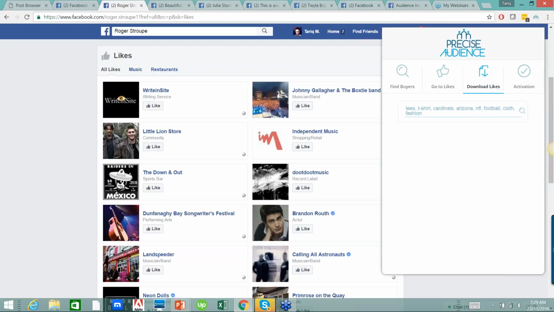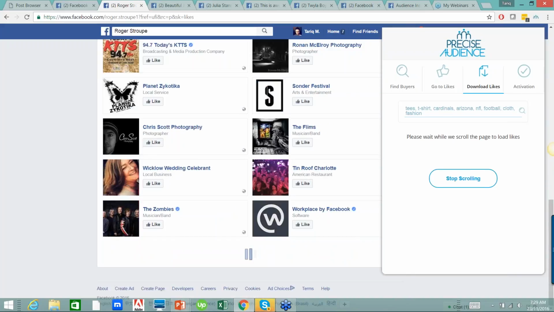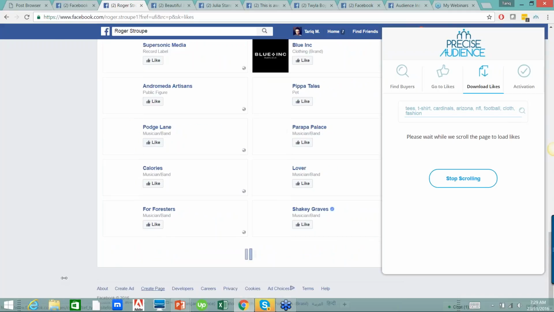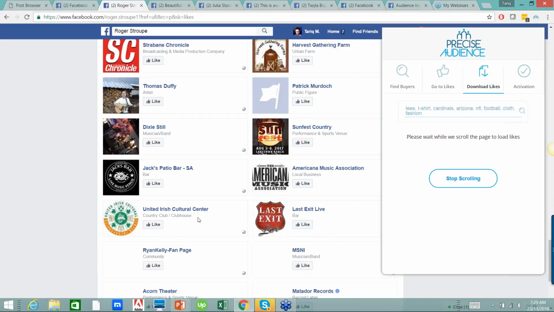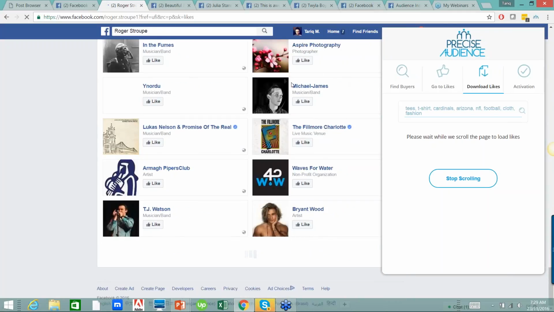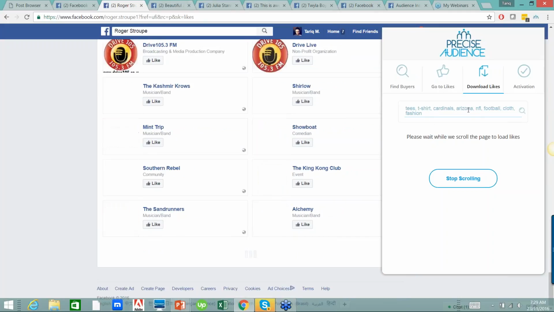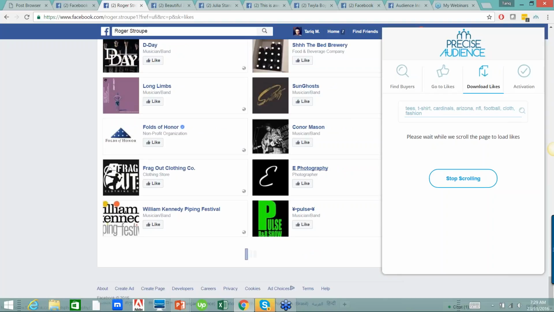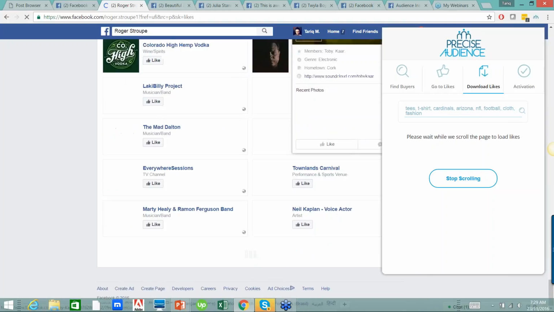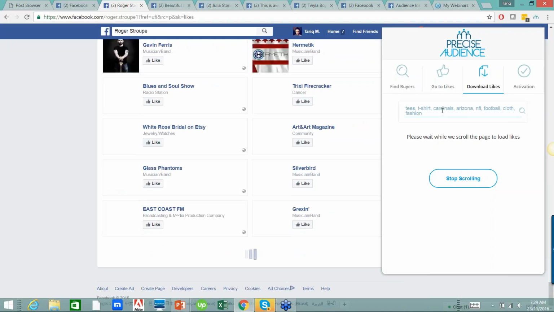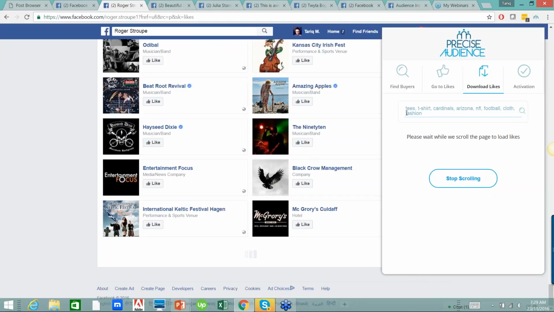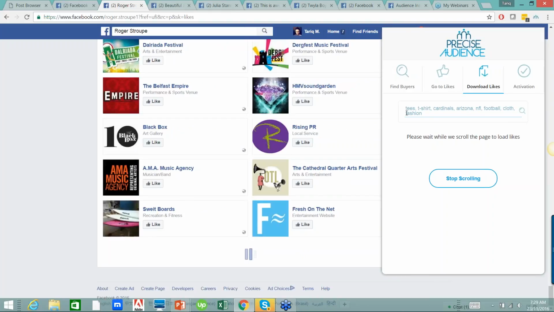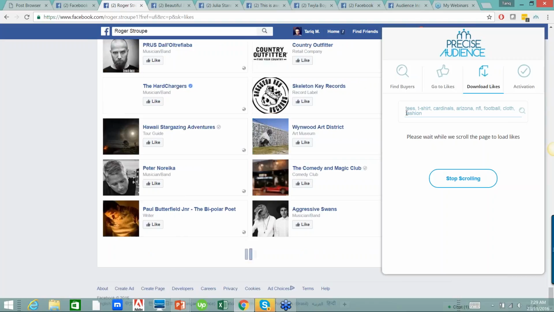Okay, so no suggestions. So we can type in something like that to see what we can find. Now you've come up with Gregory's got jerseys or quarterback. You can search that sort of thing. We can go down into each of the likes that we have, and we're searching for the tees and t-shirts, okay? We can try and find something relevant to what we're selling. And if we want to find someone who's interested in sports, or in tees, we can search that as well. So let's let it scroll.